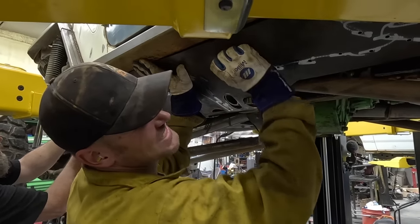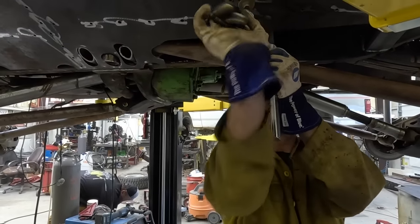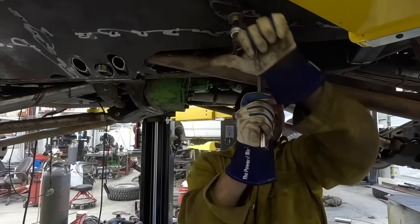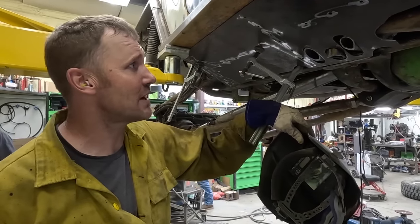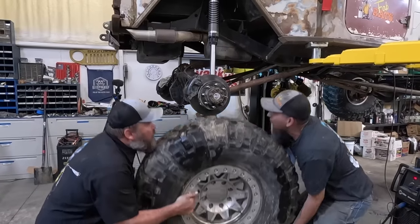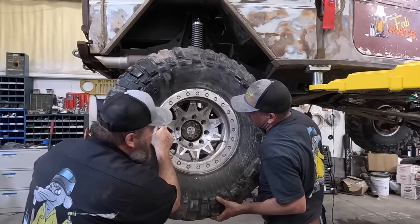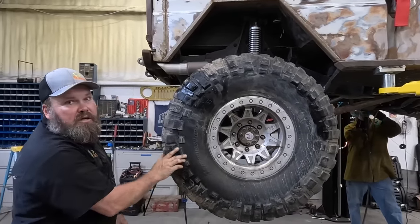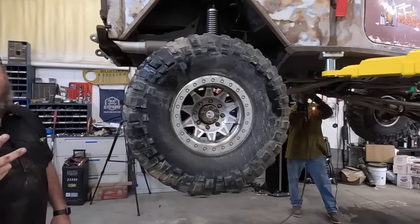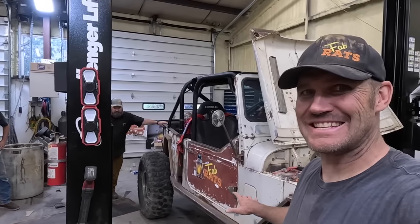Is that where we want it? That's pretty dang close to where we want it. All right, that one's in there. I'm just going to hurry and weld this thing on, and then we're going to throw some tires back on it, set it down, and see what it looks like. That was easier. We got three solid days into the old FJ, but it paid off - the thing's awesome.